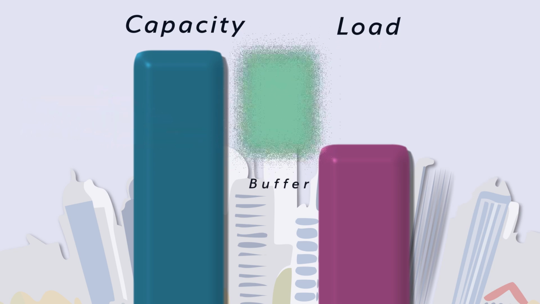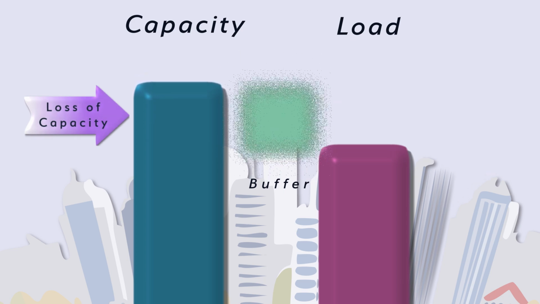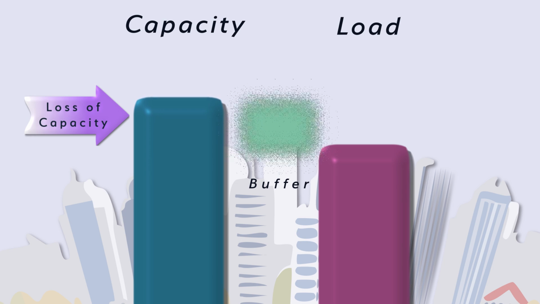In the real world, the capacity will erode over time, first from general wear and tear, as we can see by the capacity bar decreasing in height, and then weathering can also eat away at capacity, reducing the height of the bar even further. This increases the uncertainty about the amount of safety margin remaining. If the design has sufficient built-in headroom, the system should remain relatively robust.